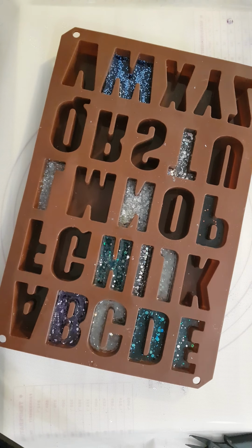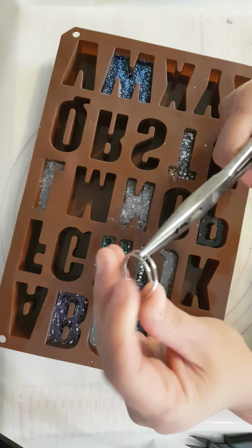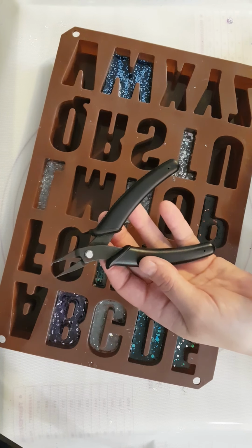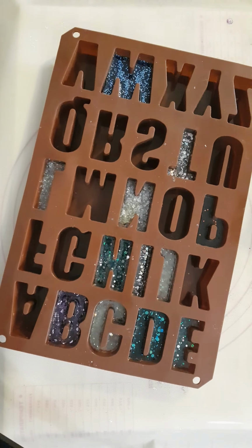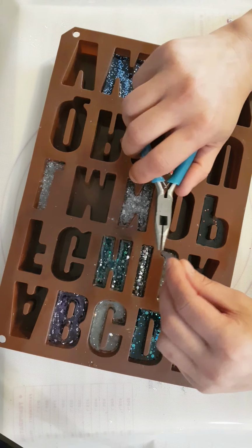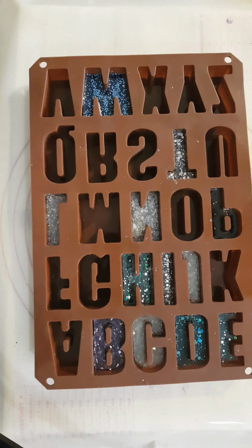I'll grab one real quick and show you. That little hook drops between the layers and opens it right up for you so you can slide your components in. This tool does the exact same thing, but it works for the tiny split rings that I'm working with for the in-between parts. There's also a ring tool for the jump rings, or you can just take 2 pairs of pliers and twist it apart and then back if you're going that route. So just something else I wanted to mention that I forgot to mention in the beginning.